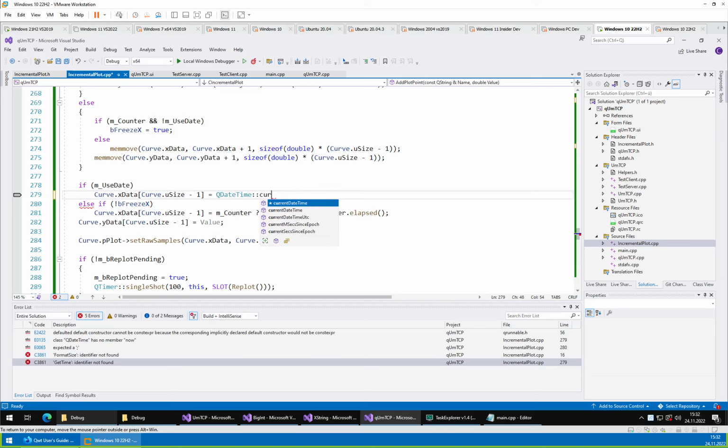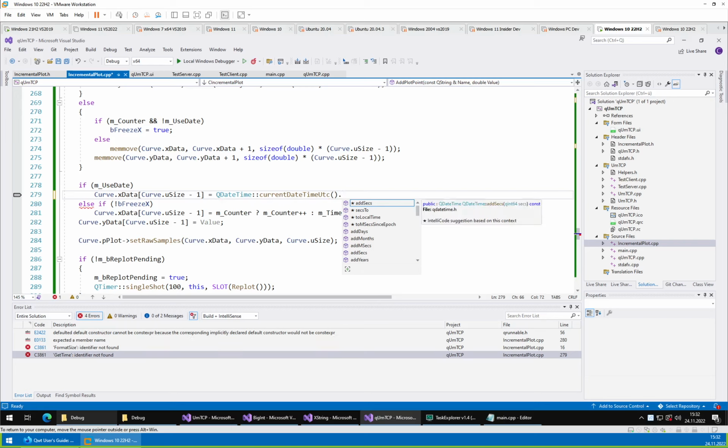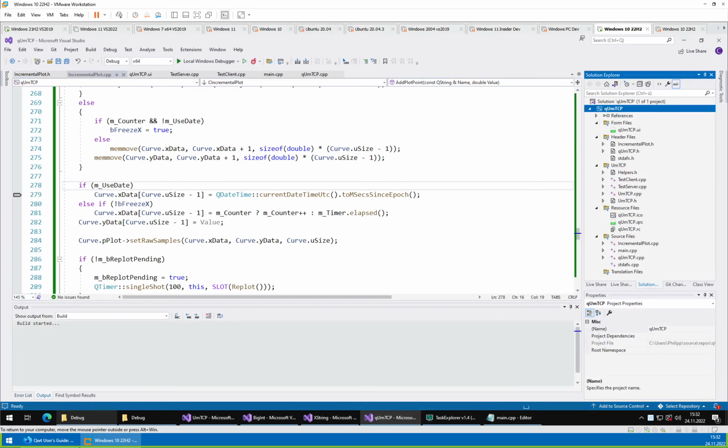What is current date time UTC to UTC, and this gives us the time in milliseconds since the start. That is good enough for the time axis. Okay.